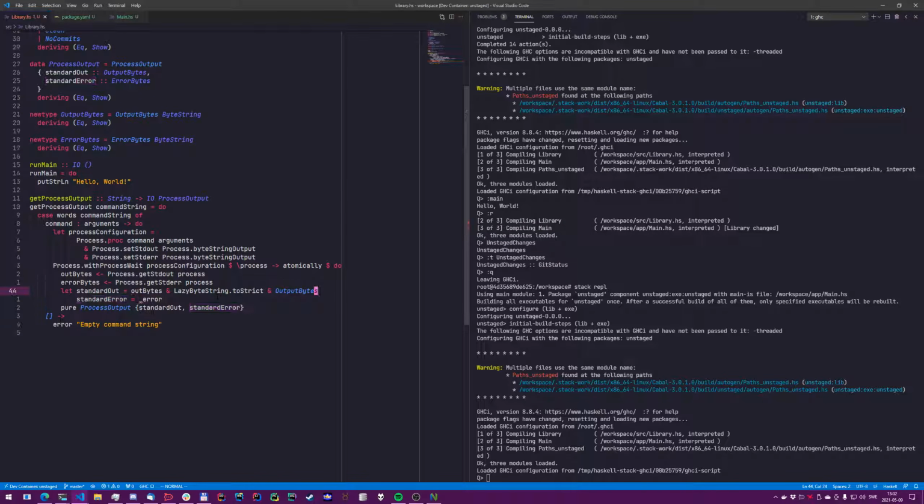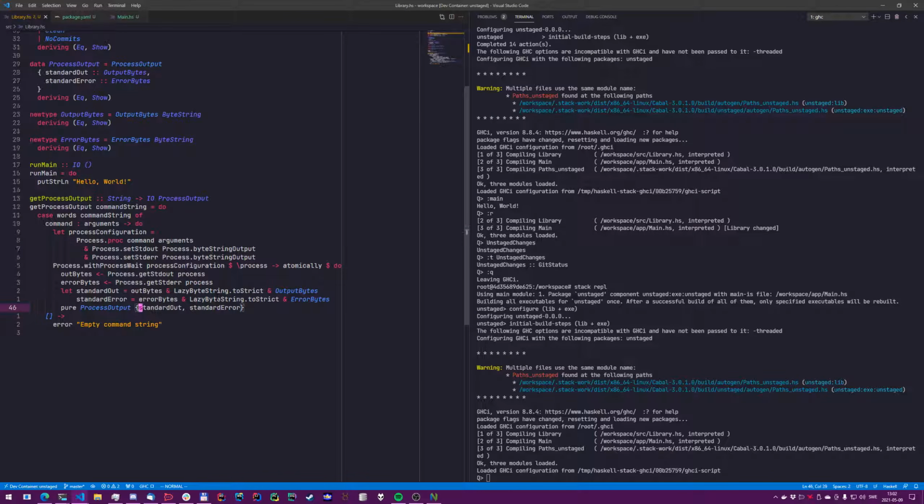So now if I save this, we should see this is no longer complaining, because this value actually makes sense. So here we're going to say error bytes, lazy byte string dot toStrict, and then error bytes, right?